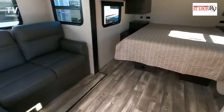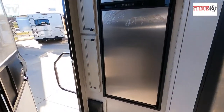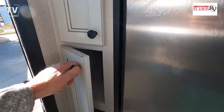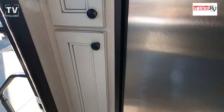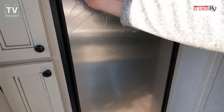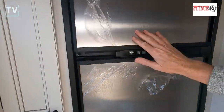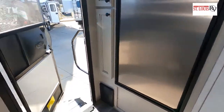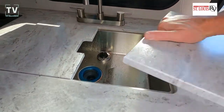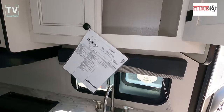Check it out — this is a really nice floor plan in my opinion. Nice compact trailer, very nicely equipped. Love the color combination inside, very bright cabinets to the left of the refrigerator. Just a well laid out, well thought out RV in my opinion. The refrigerator is an eight cubic foot refrigerator, so if you have solar panel or backup generator you can go boondocking without a care in the world.